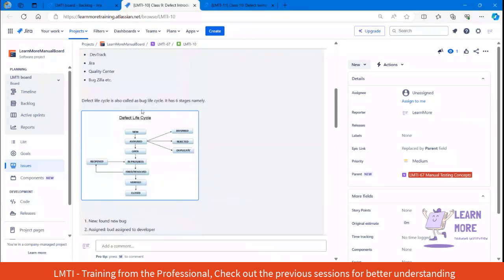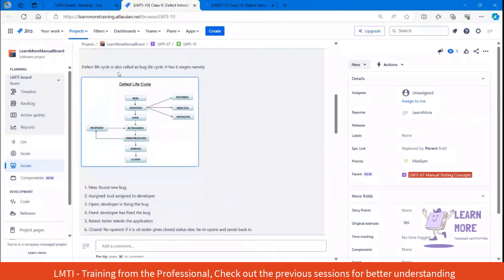When we relate the same to the Jira board, you can see the stages which are involved. Initially it will be new, and it will be assigned to the developers. They are going to check whether it is a valid defect or an invalid defect. Only valid defects are accepted. The accepted defect will be changed to the status called open. Once they are analyzing the defect, it will be in progress.